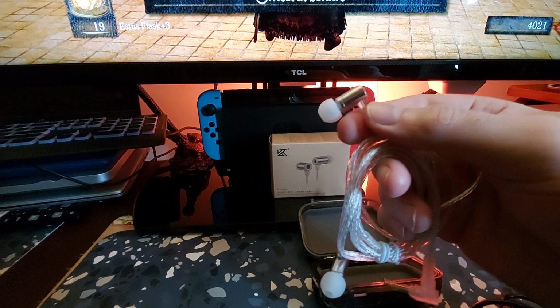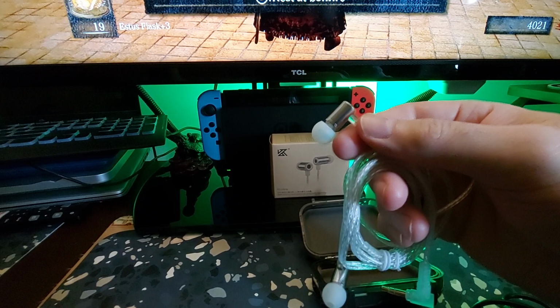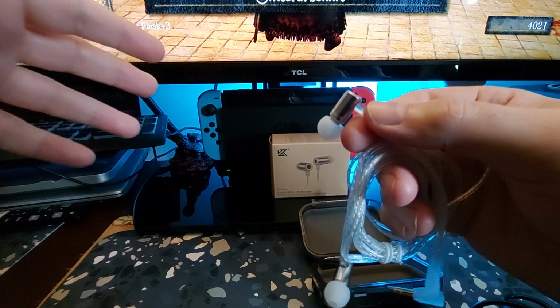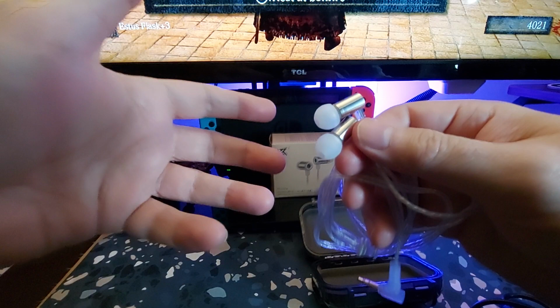Sound-wise, here's where it gets interesting. These have a really nice sound. There is a rich bass. There is a good kind of forward mids, a decent amount of soundstage there, and some accurate technicalities thrown in, classified as a fun shape that has details. So it's a fun-shaped IEM. There's a 6mm micro driver inside of this thing, and it does a decent job.